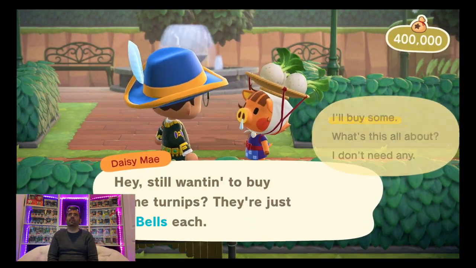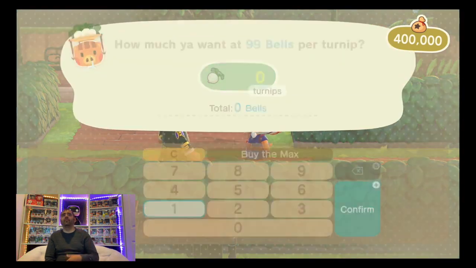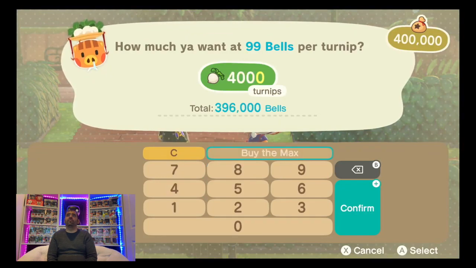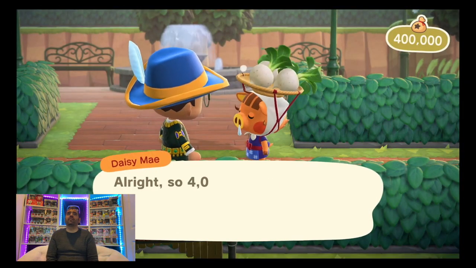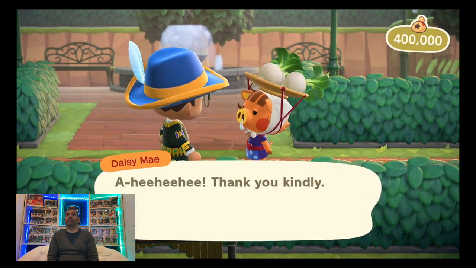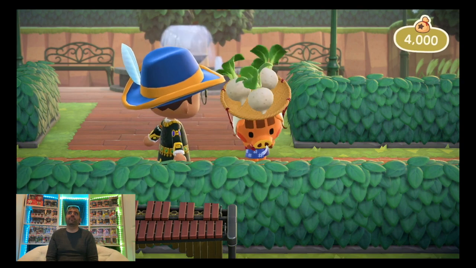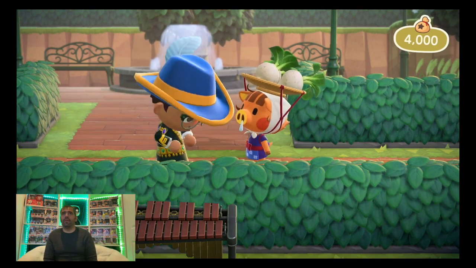And so you run on over here, you talk to Daisy Mae, and you say, hey, I'm here to buy some turnips. Again, the first time you buy it, you might want to run through the things so she can explain what's going on. So you say, can I buy turnips? You want to buy the max amount of turnips you can buy. I was just 4,000 under what I thought it was. So you say, yes, I want to buy these turnips.